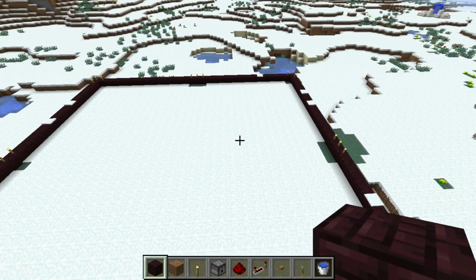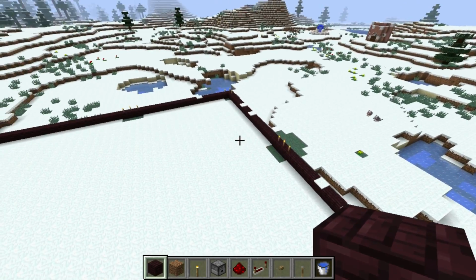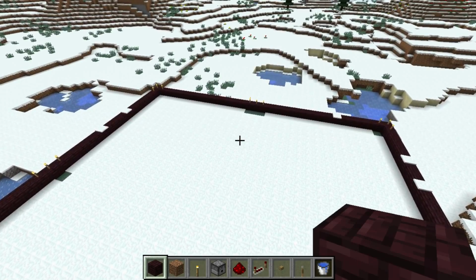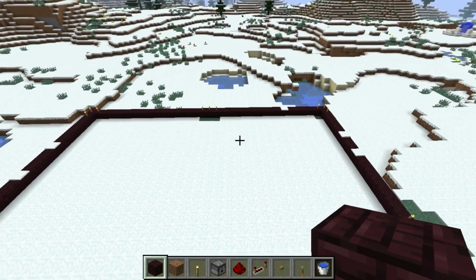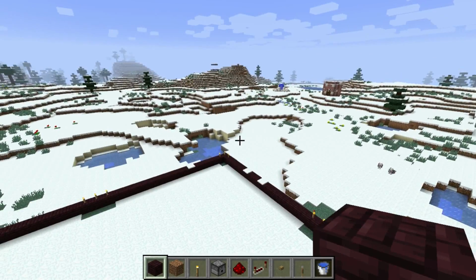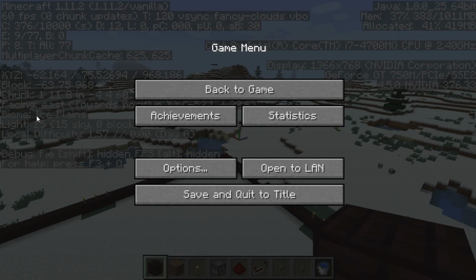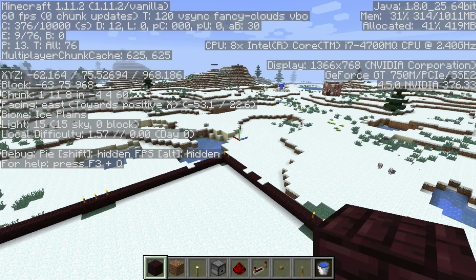Alright, so my next step, you see the areas where I put torches. I put the torches because as I was messing with the mechanics for this in the first place, this area is obviously a cold biome. Let me check the F3 real quick. It is ice plains. If you see right over here, biome ice plains. So whenever I use water, sometimes it freezes up, and then I won't be able to use it properly. So I have the torches there as kind of like a freeze control to keep it from freezing.